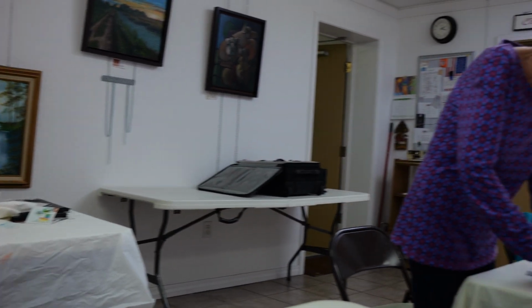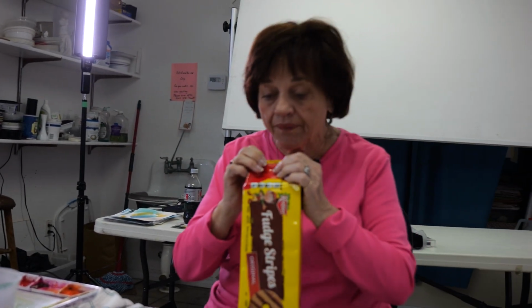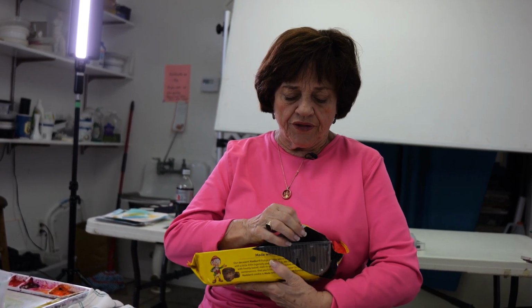Does anybody want a fudge strip? How about you, Barry? Okay. Didn't your mother always tell you not to open anything with your teeth? Well, we never listen to our mother. You have to have a snack when you're painting. Here, I offer a Fudge Stripes original. Oh, 1 for the cameraman, 2 for the cameraman, 3 for Lolly, 2 for the cameraman. Okay.